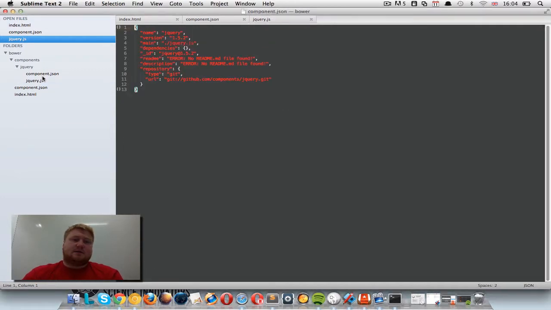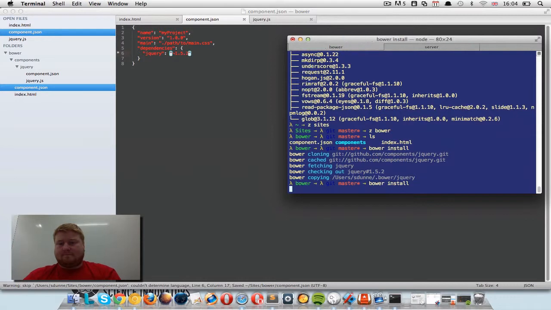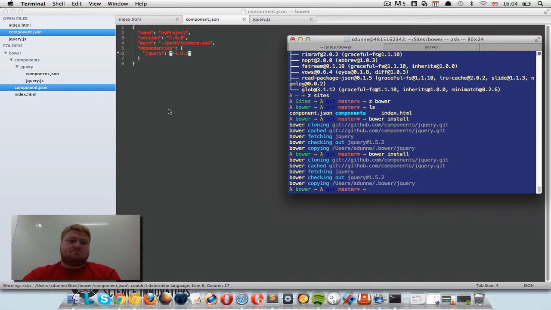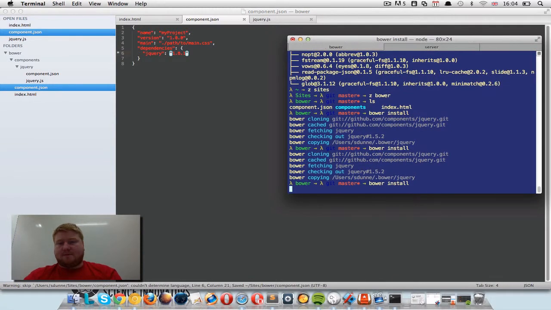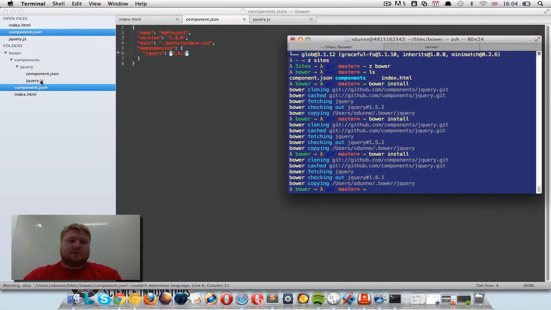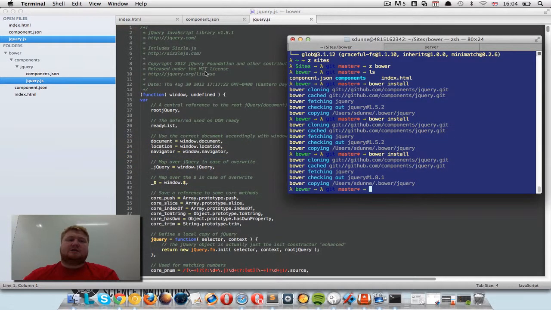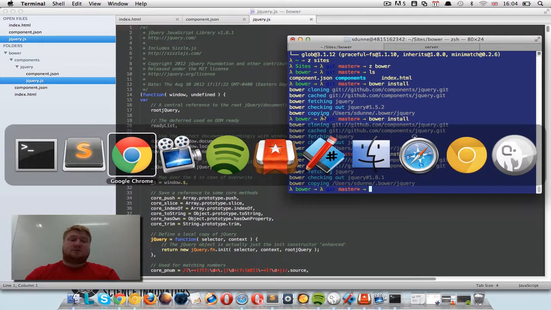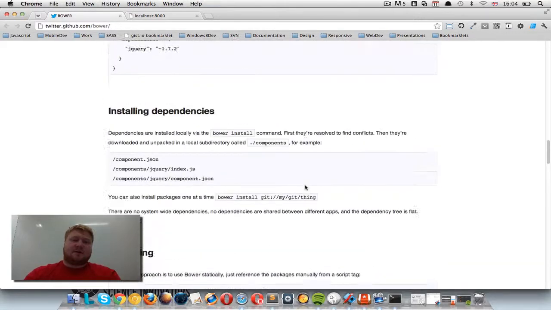If I said here in this component.json, I believe if I put a tilde before that, nope, doesn't make a difference. Okay. So if I change this to 1.8.1 and ran bower install, say that's a minimum of it, it would overwrite the file that I have in here, give me 1.8.1. So it's just dependency management, just managing the packages that your application requires, really. So that's really, really skimming over it.